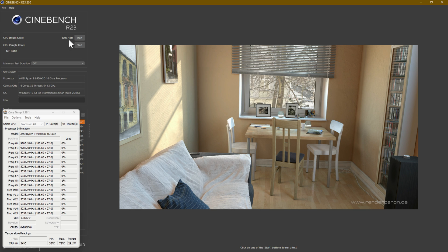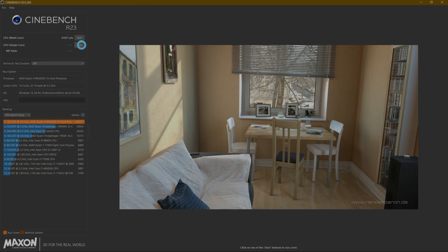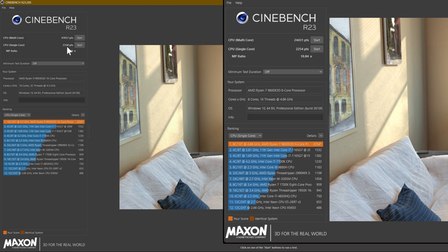...the best I was able to get on the i9-14900KS was around 44,000, so this is faster than that for sure. I'm going to do a single core test as well — I'll speed that up in the interest of time. The single core score has been completed: I got 2358, which is really really good. To have all that multi-core power and still have a healthy single core score is pretty impressive.